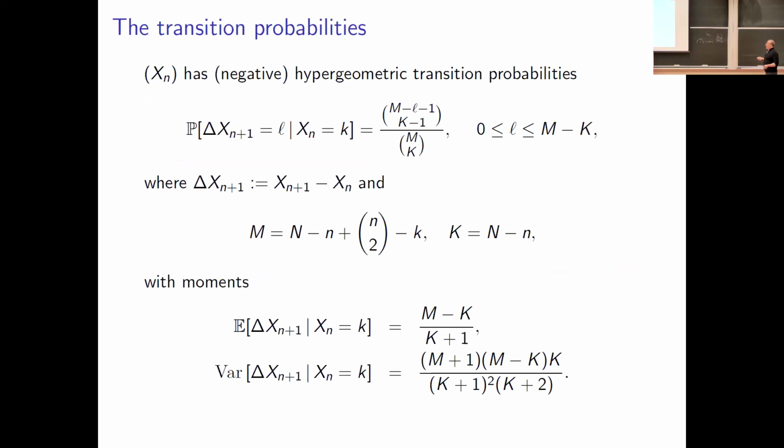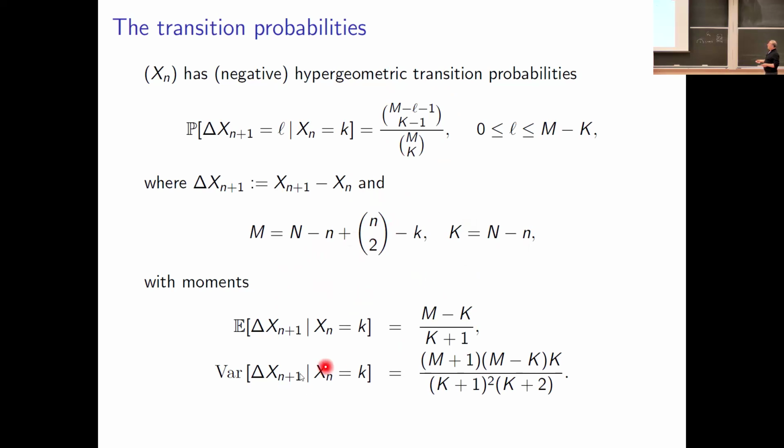Okay, because it's a Markov chain, it can be described in terms of transition probabilities, and transition probabilities follow the so-called negative hypergeometric distribution. Suppose you have an urn with some number of black and white balls, and you sample without replacement until you get one white. How many draws do you need for that? Well, this distribution is called negative hypergeometric. Okay. And so this transition probability follows negative hypergeometric distribution.